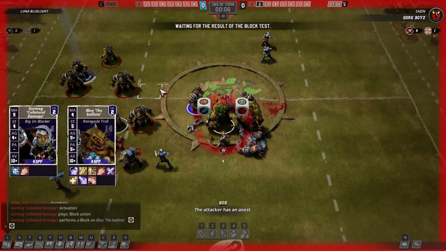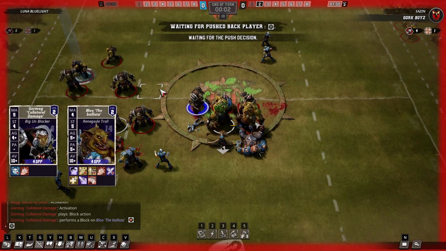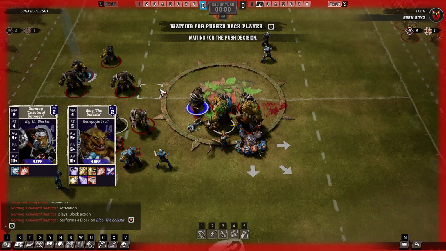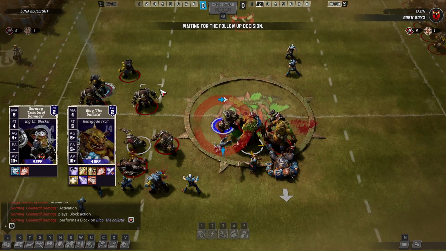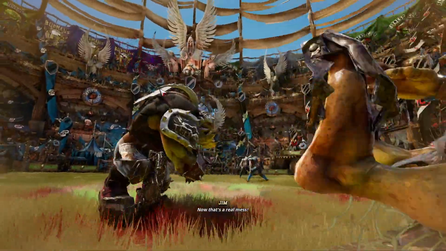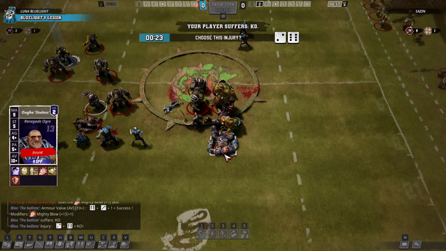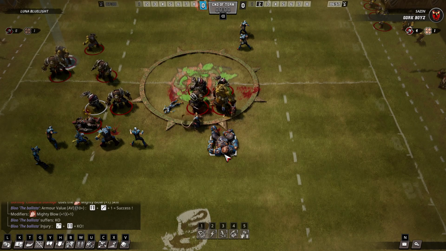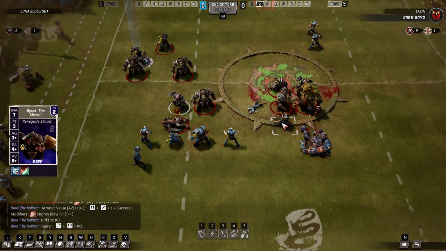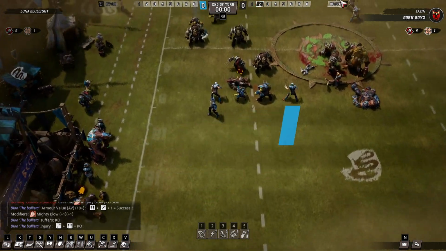The attacker has an assist. It's going to get a knock. Is it going to get an injury? Now that's a... Yes, it did. He's unconscious. That is rather troublesome, because I'm now a player down, meaning they have player advantage.